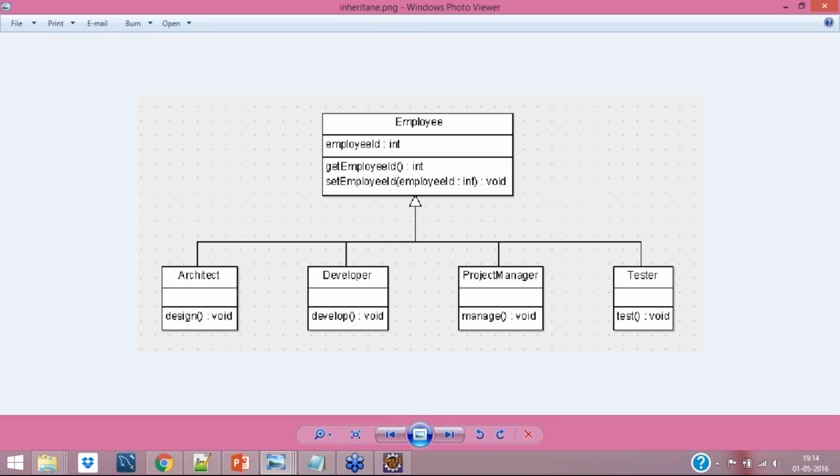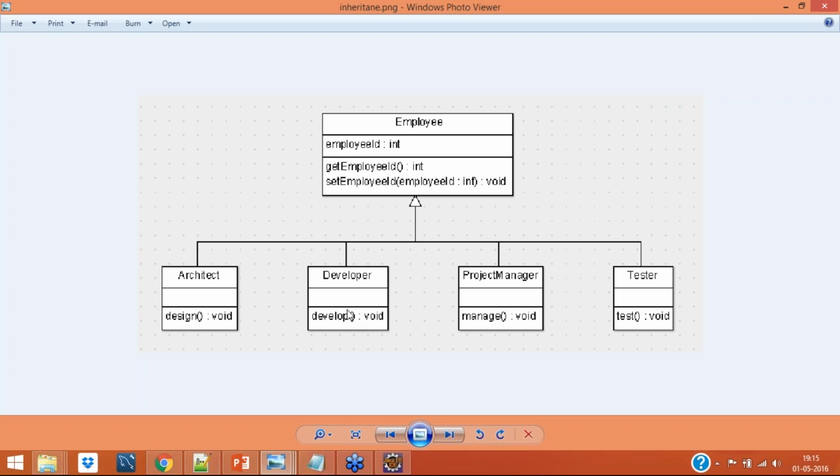You are inheriting from the super. So employee is the super, and architect is the sub. This is the base class, this is the child class. I want to have other information of an architect as design, or of a developer. A developer has the property that they will be doing development.